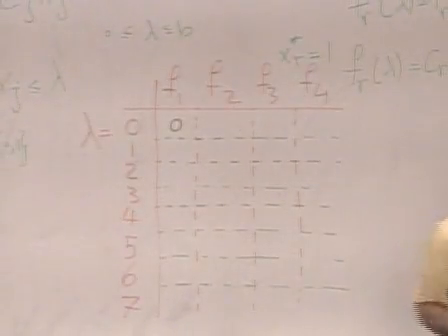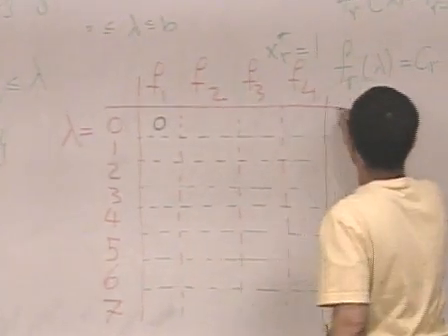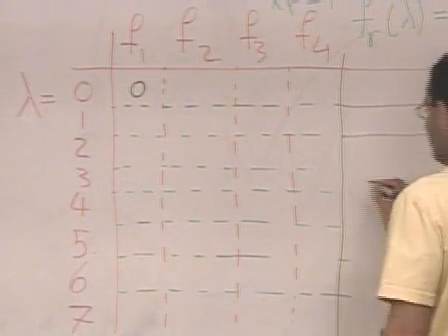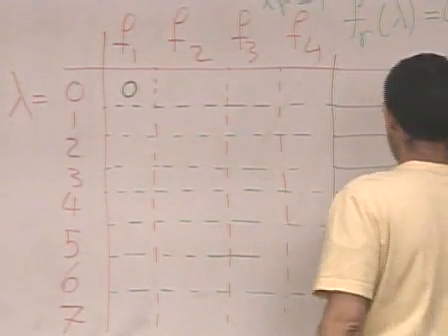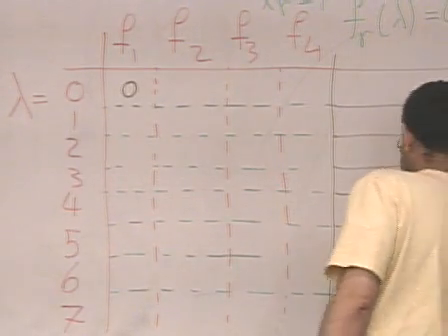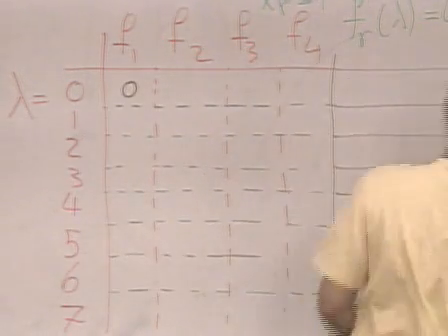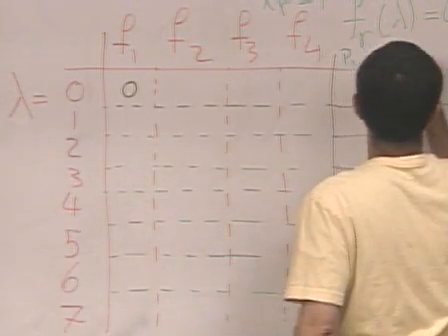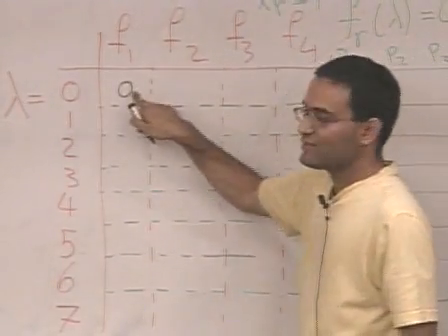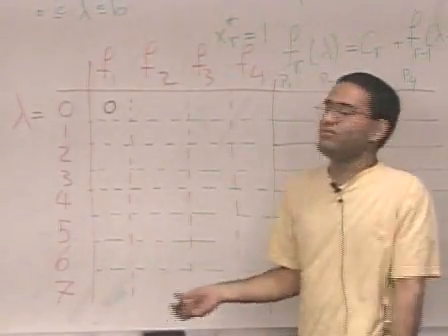And now I add a little thing to the right side of this table. It's not a really big deal. After I explain what it is, I think it's going to be crystal clear why I need it. And don't worry even if you don't see it back there. This part is not really crucial. I call it P1, P2, P3, and P4. Whenever I choose the object here, I put a 1. If I didn't choose the object, I put a 0.